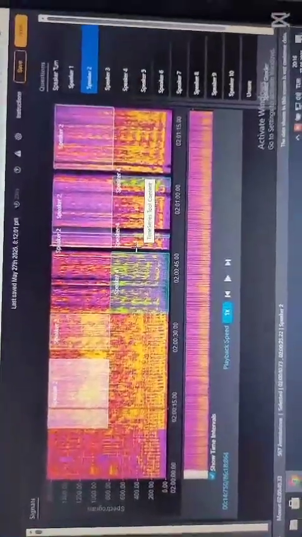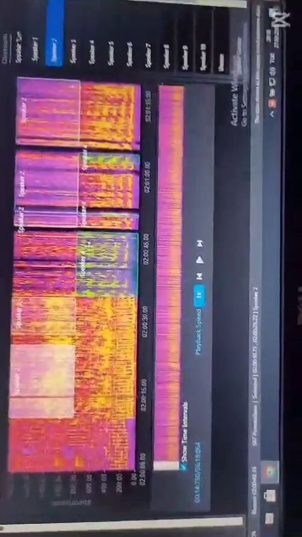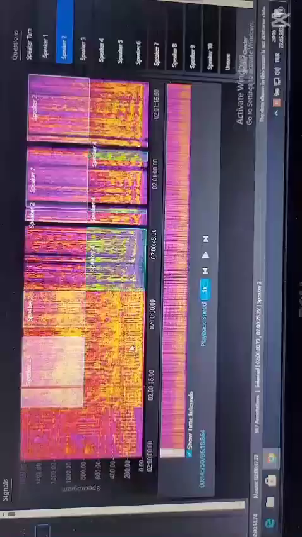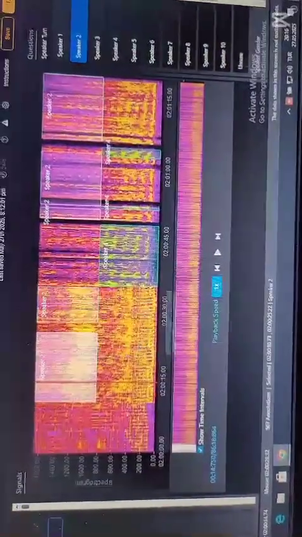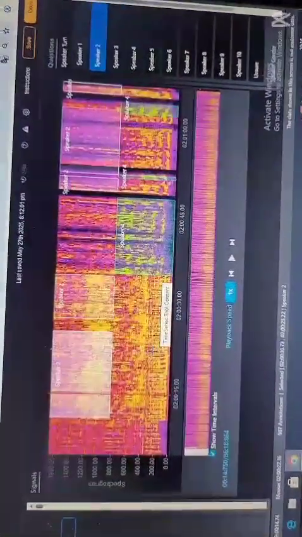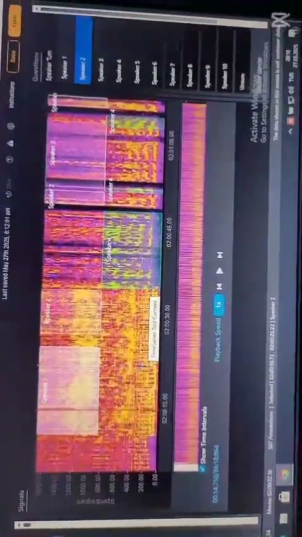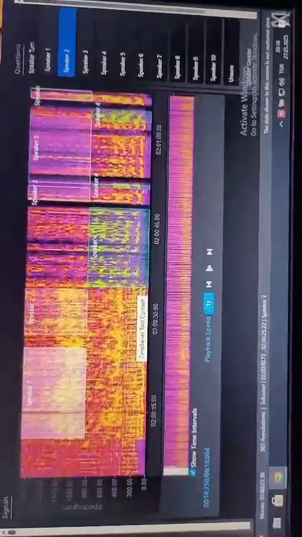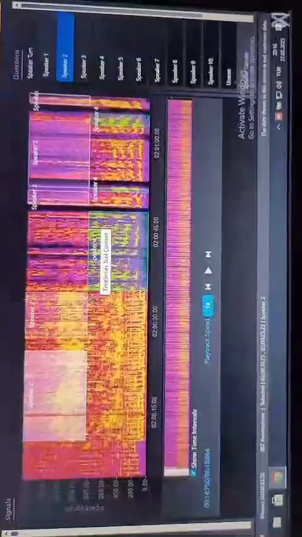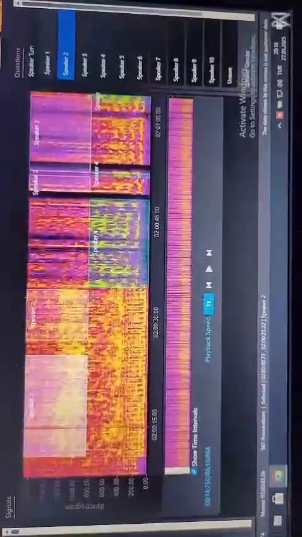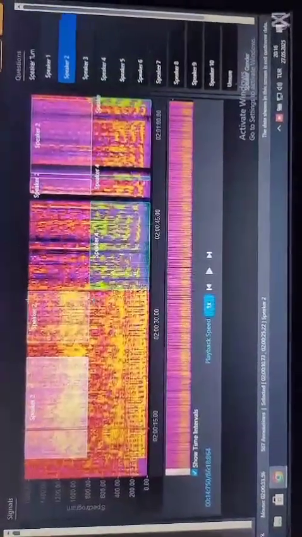The first thing is that you start from this end and expand it. You zoom in using letter S and zoom out using letter D. I use my mouse: if I hold my mouse and scroll up, it will zoom out, and if I scroll down, it will zoom in.